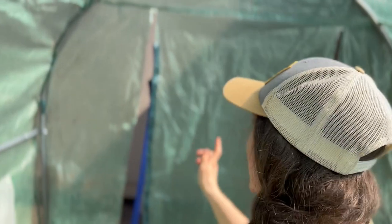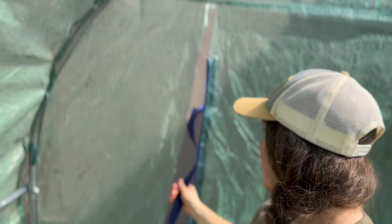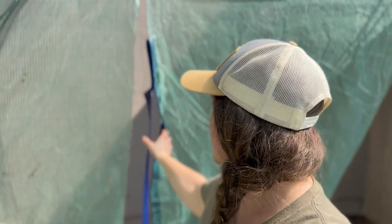So in the process of having this particular greenhouse flip over so many times, it has a few holes that I need to repair. The back door that I made, I had used a zipper kit that I just bought off Amazon, and it is no longer working. It kind of ripped off. It's made to stick to the plastic and it ripped off and is no longer sticking. So I've ordered a new zipper so I can actually close this end.